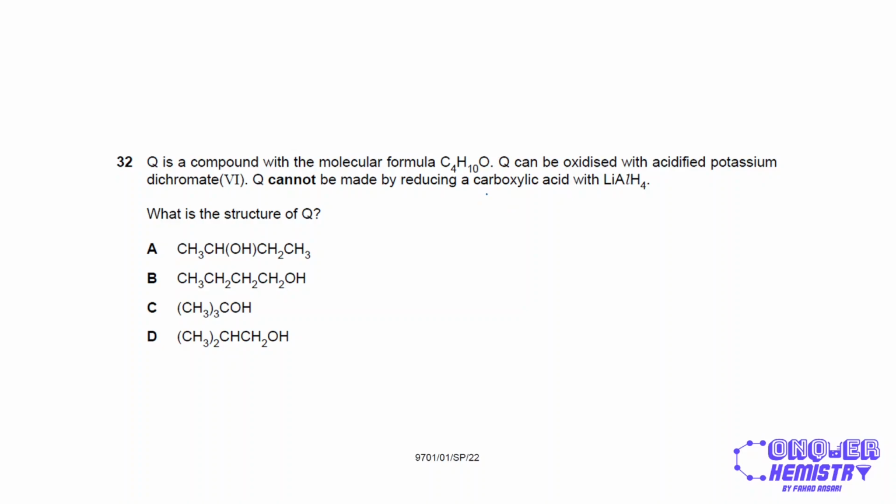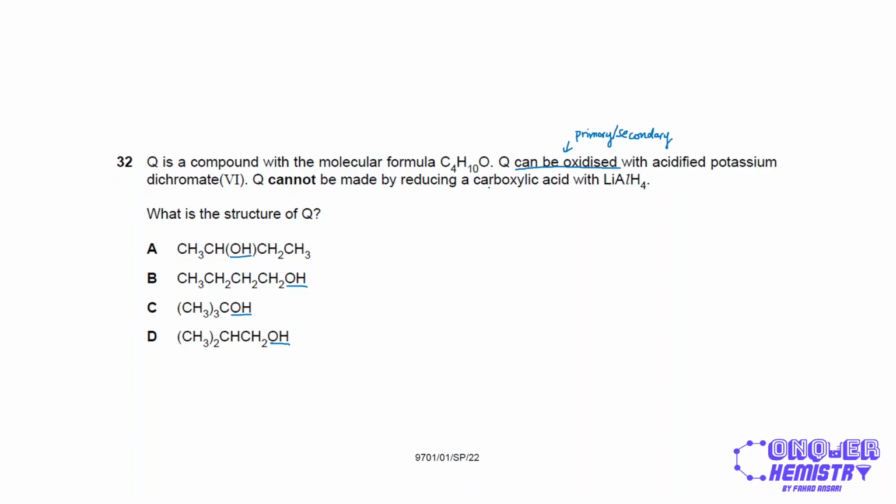And aldehydes can be oxidized, right? But over here in all of these options, you only have alcohols. So you have OH, OH, OH, and OH. So these are all alcohols. So that means that Q will probably not be a primary alcohol. It can be oxidized, so it is either primary or secondary. It cannot be tertiary.